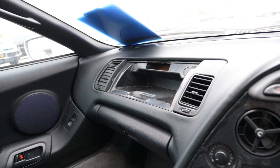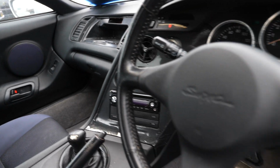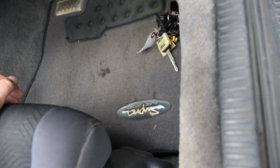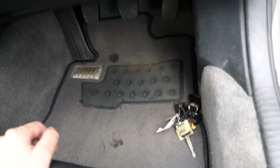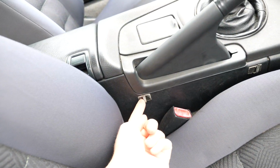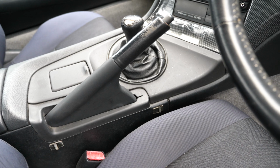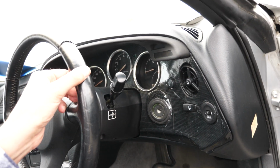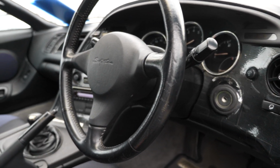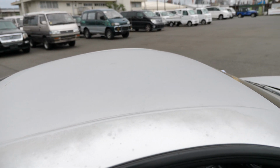And then some wear on that. Yeah, there's another view of the glove boxes. Needs to be cleaned in here. The Supra logo on the carpet is ripped a little bit. Floor mat's actually pretty good. Okay. Mechanically, we're feeling good. Clutch feels good. Steering wheel feels good. There's a teeny bit of looseness, but I don't think anything needs to be replaced. It's just old car feel. Cool kind of double bubble style headliner, even though the roof of it isn't like that. The new ones are.